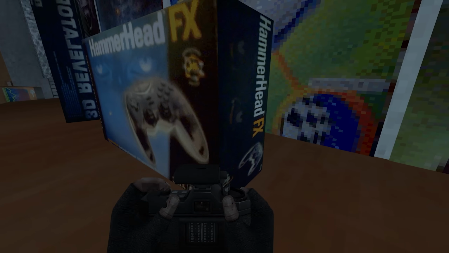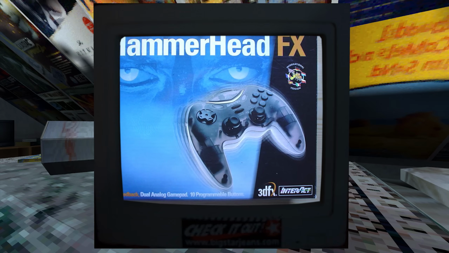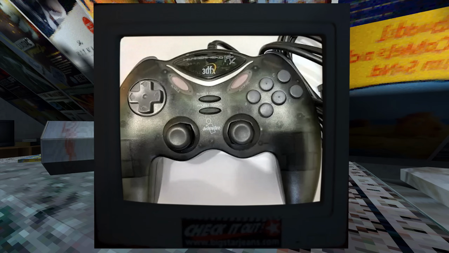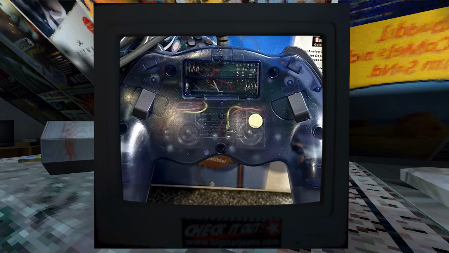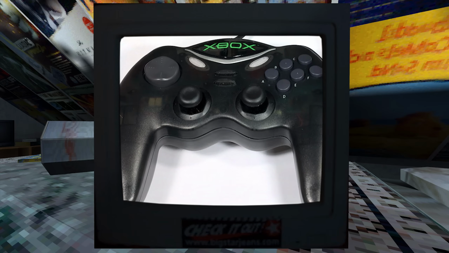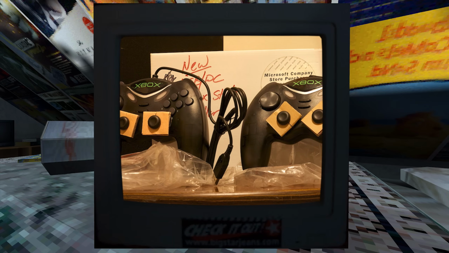This Hammerhead controller might look a little goofy and Mad Catsian now, but controller options on PC were quite limited at the time, and this one seems pretty solid. It's even got back paddles, a feature that still isn't quite standard today, relegated mostly to pricier variations. The Hammerhead also acted as a prototype controller for some early dev kits for the original Xbox.